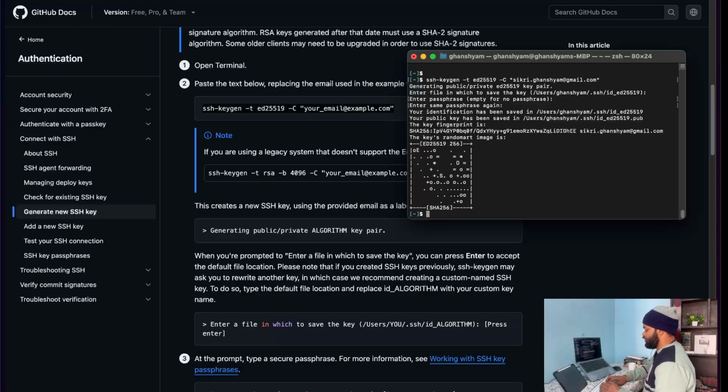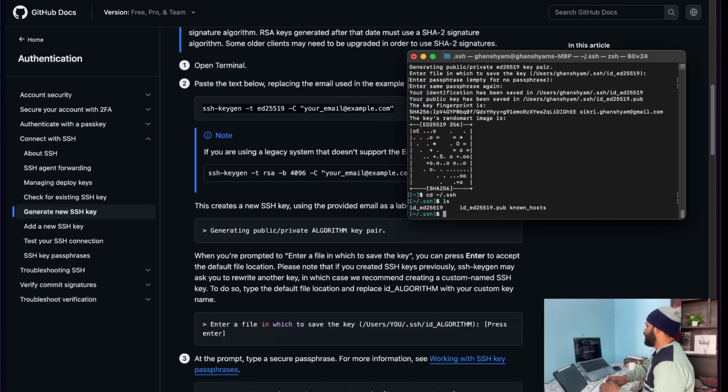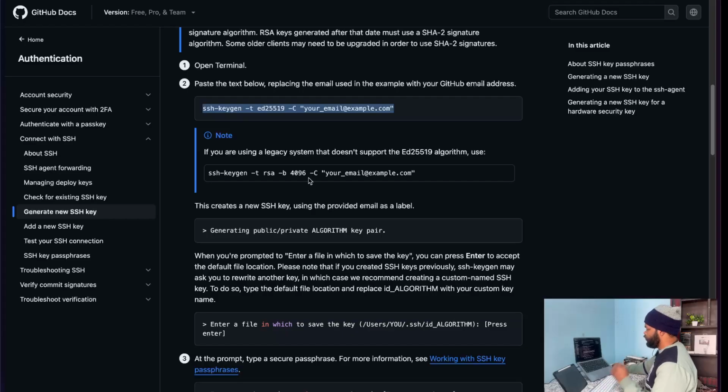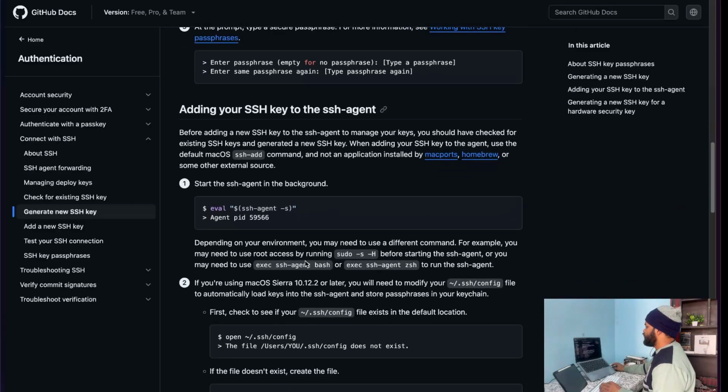The SSH key is created. If you want to see it, cd to .ssh and then ls. We have the id and the id.pub, right? Now we have both of them generated. Now we have to add them to the SSH agent.